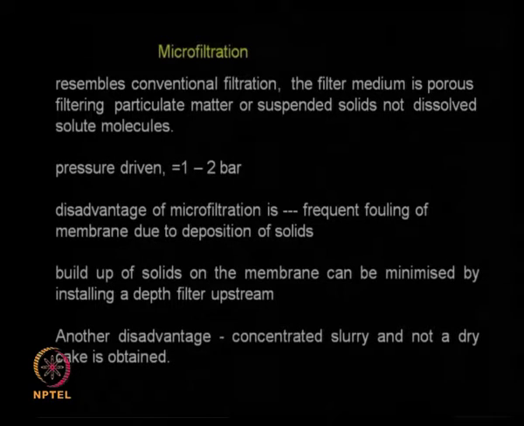So what do you do? Once you do this type of membrane filtration and you want to get rid of the concentrated slurry, sometimes companies will resort to solar drying. That means they will have open space, and maybe they will have long plastic surfaces on which the slurry is put in, and water will get dried because of the heating, and the solids which you get, you collect and use for either further processing or disposal or landfill or animal feed, whatever you think of. So you need to resort to this type of solar heating.